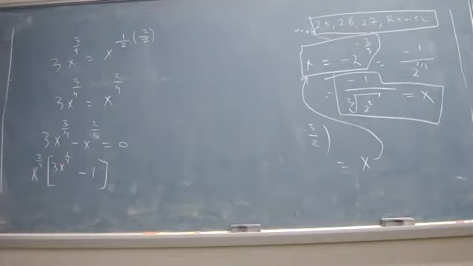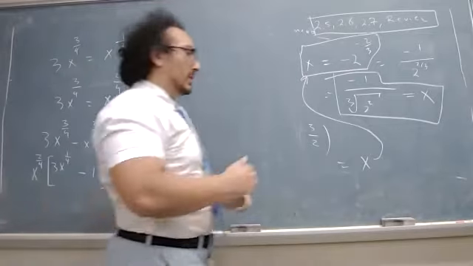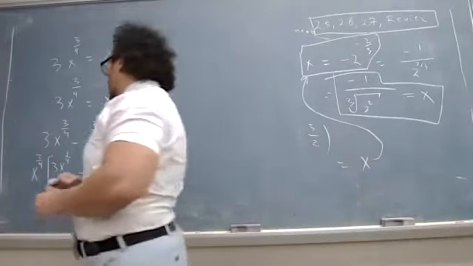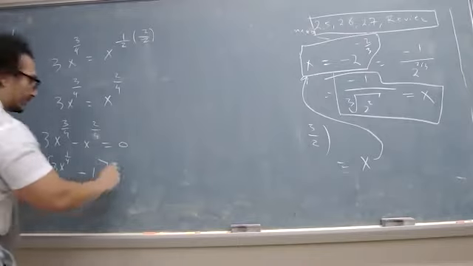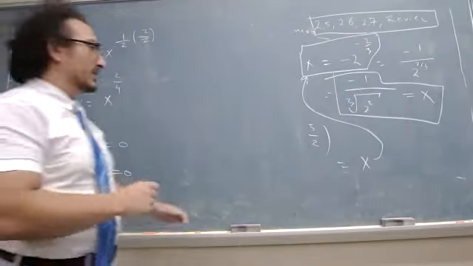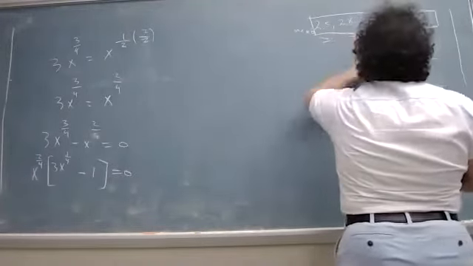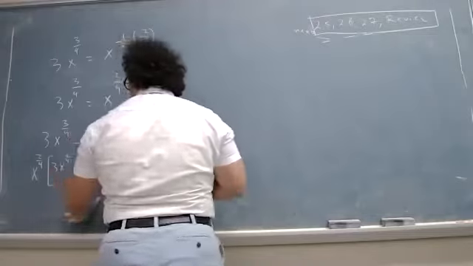How did I get that? Well, when I redistribute this x to the 2/4 and it hits that 3x to the 1/4, the 2/4 plus the 1/4 gives me the 3/4. So then I can restore the original equation above. Why is it helpful that I did this factoring process? Well, it's because of the zero product rule. I can set this piece equal to 0 and that piece equal to 0.